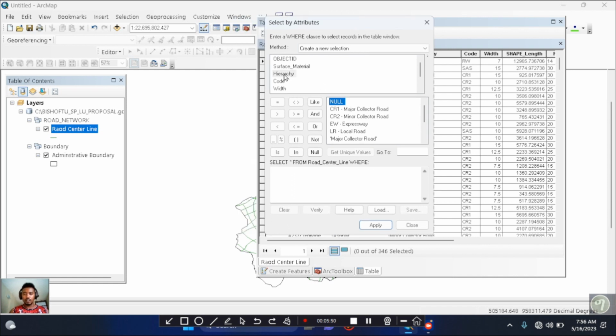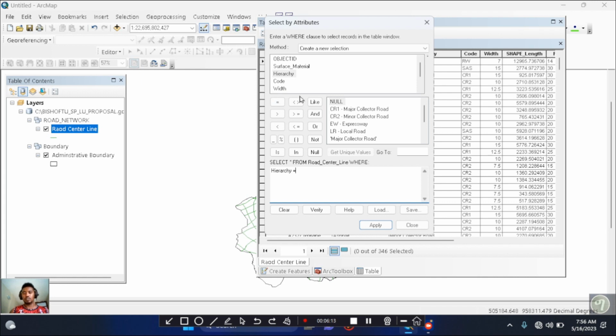Let me double click on this one here. If I double click, it comes to this box. Now I have to do it like this. Let's click OK, because this is a selection by attribute method.